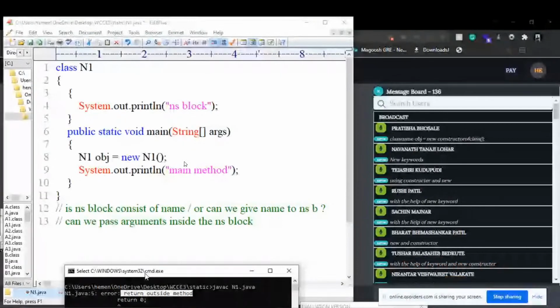Can you tell me what is the use of the new keyword?